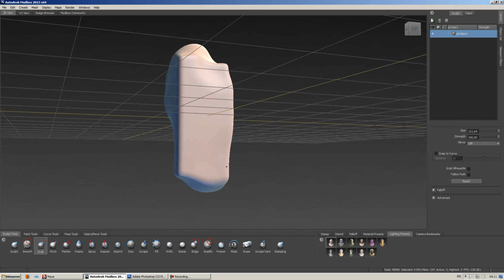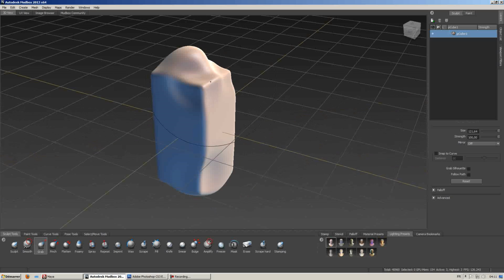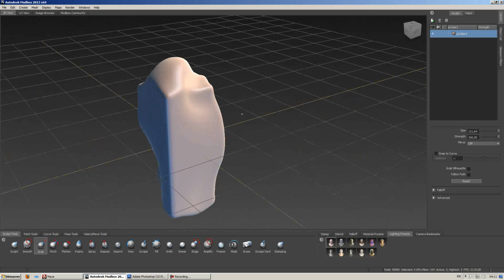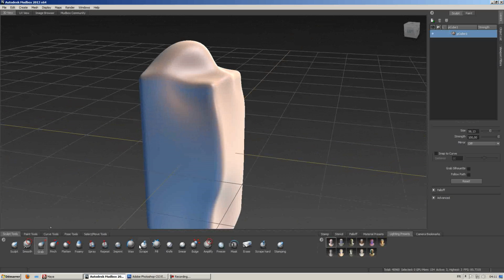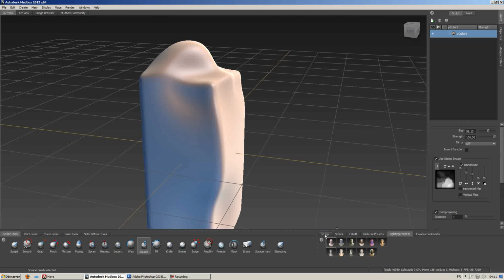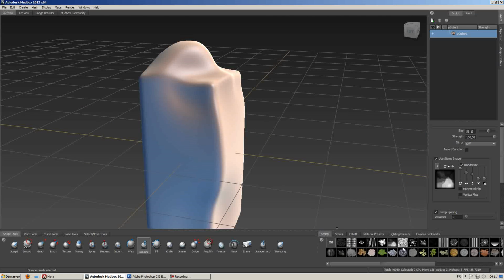Just want to break out a bit the rectangularity, the hardness of the edges, but that will be done by using the scrap brush. Alright, grab the scrap brush. So what you need to do first is just change the settings in your brush. When you go to scrap brush, you just switch the strength to 100. Use a stamping. The stamping is a default one that you can find here in the stamp menu, stamping tab.